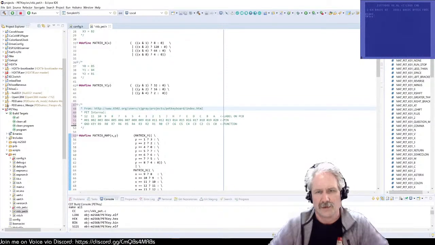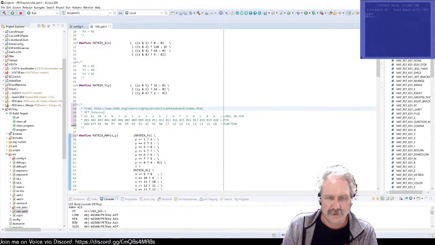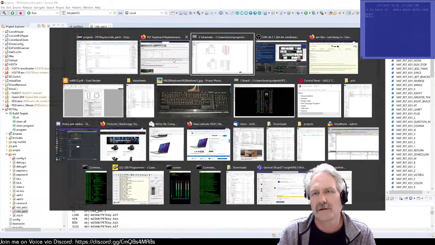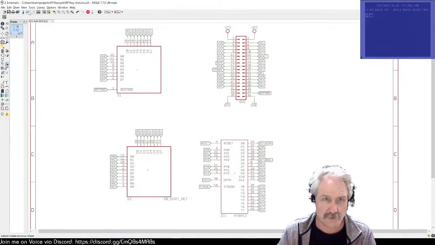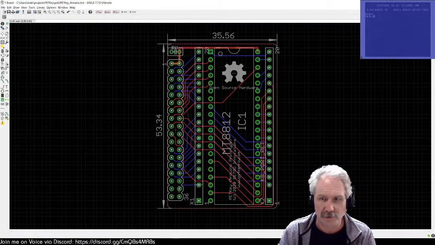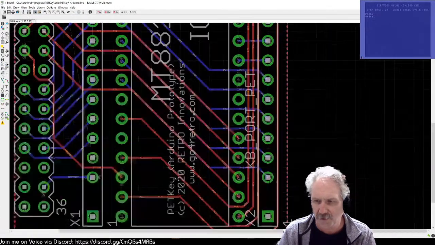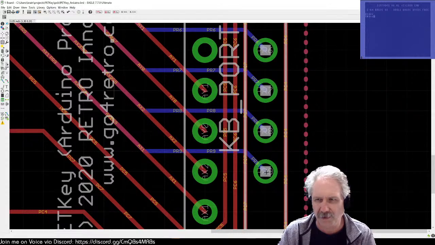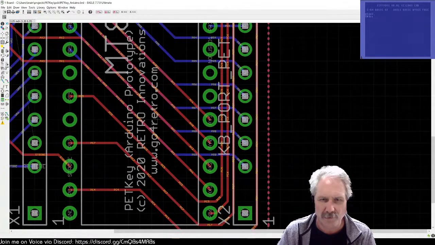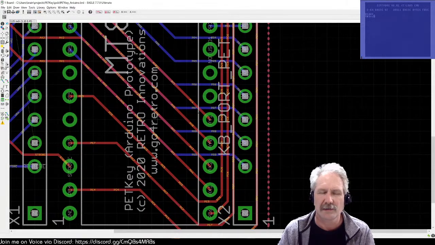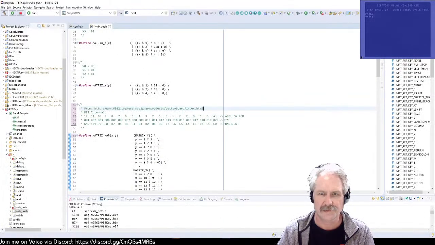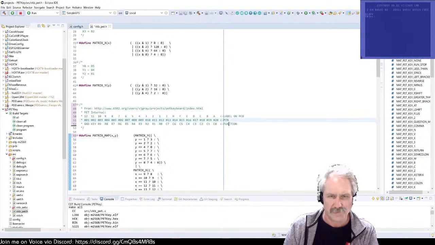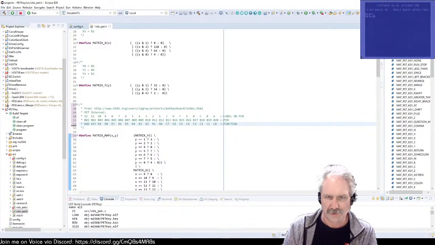Okay. So first few pins, we're going to take a look at pins here. So PR9 goes, okay, so PR9 is, okay, PR9.